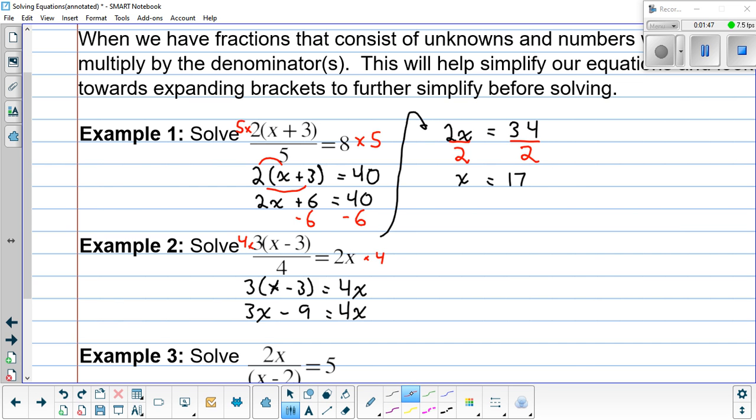This time, instead of actually moving over the number right to the right and then moving our variable left, I'm just going to move our 3x over. So this is where I said it kind of always follows a process, but you can do little things like that to save yourself doing an extra step. So on our left side, we're left with minus 9. On our right side, we're left with x. So it actually solved it in that one step as well.